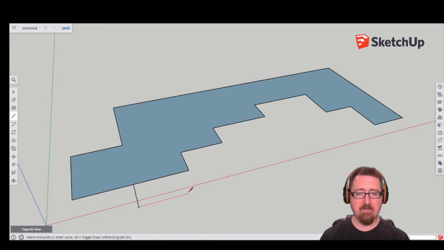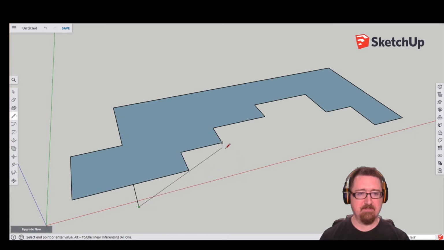Now if I want to continue drawing here and access this particular corner, the endpoint of these two line segments, how can I do that without guessing or typing in any numbers? SketchUp makes it super easy. As I'm drawing in the green axis, I hover over that endpoint for a couple of moments, usually about 2 seconds, and now I can come in here and it should snap in the green axis.